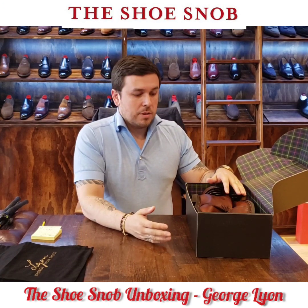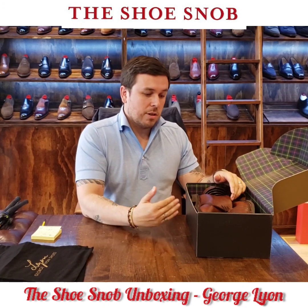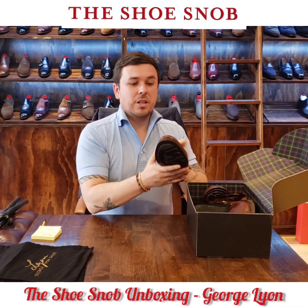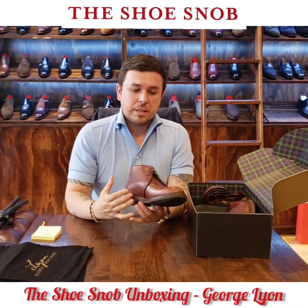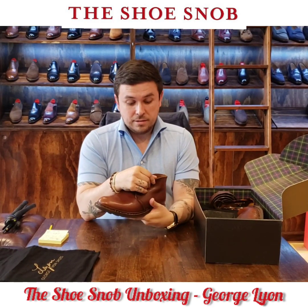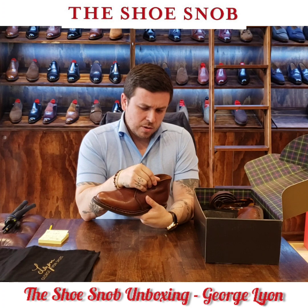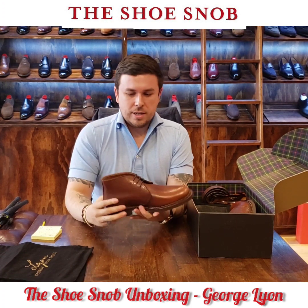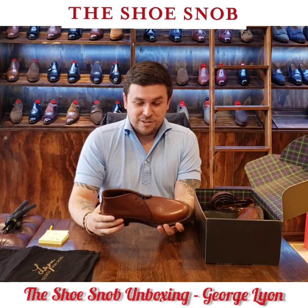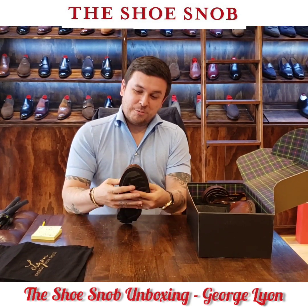He has 2 derbies, one in black and one in tan, as well as a chukka boot. Being that I'm not a huge derby fan, I went with the chukkas, which I like because I get a lot of wear out of chukkas in the autumn and winter times, which is great for me since it's cold and rainy here in New York City, often all winter long.